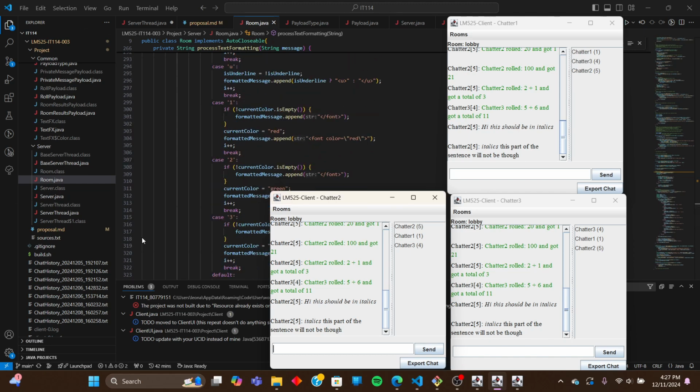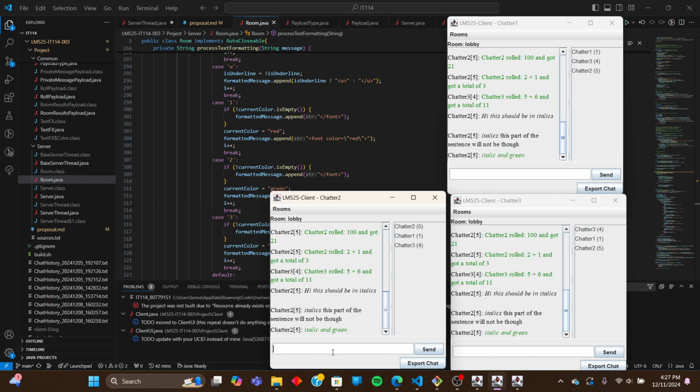So I might as well show that. We'll do I, and then I believe you have to do it like this. Although RGB, so it'll be italic and green.